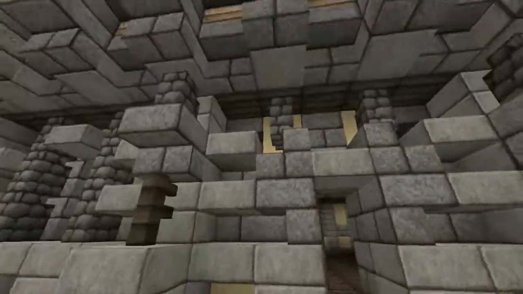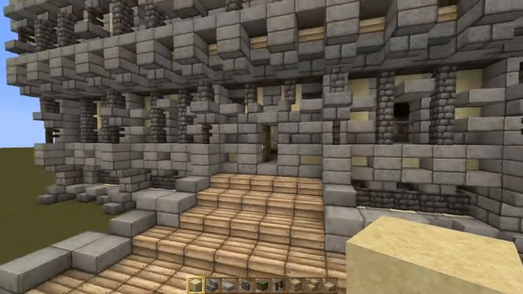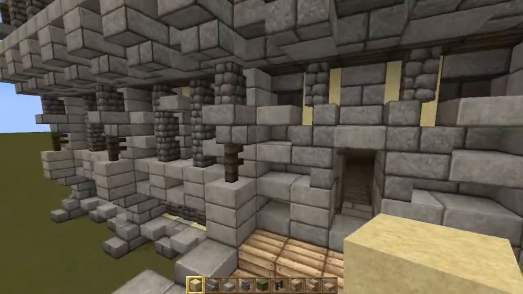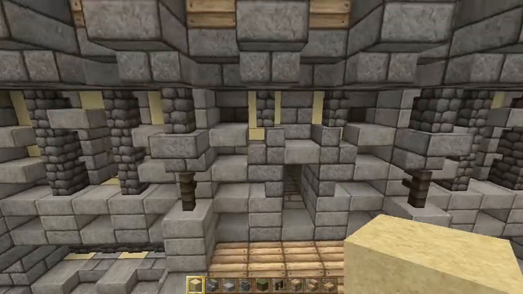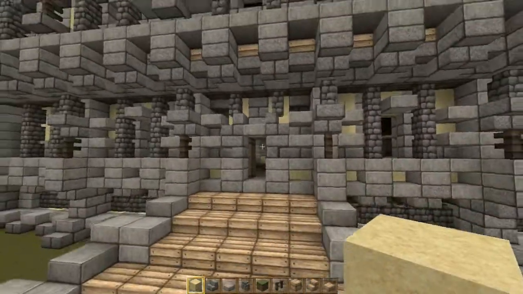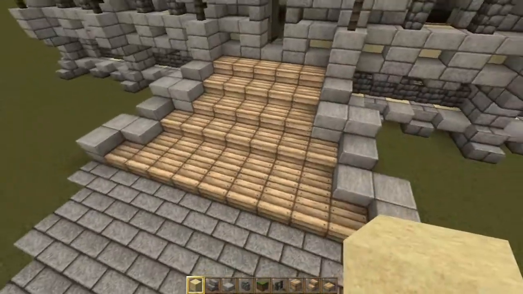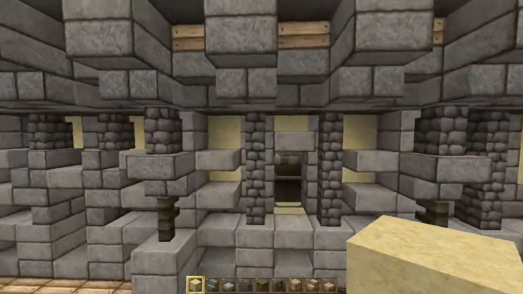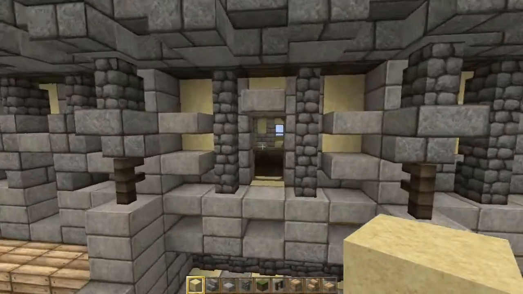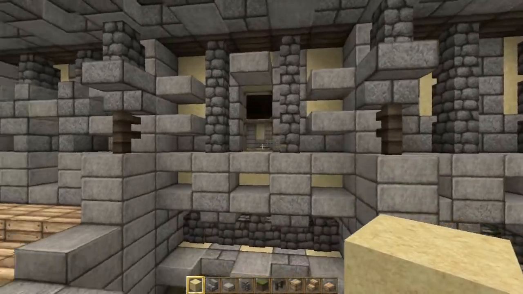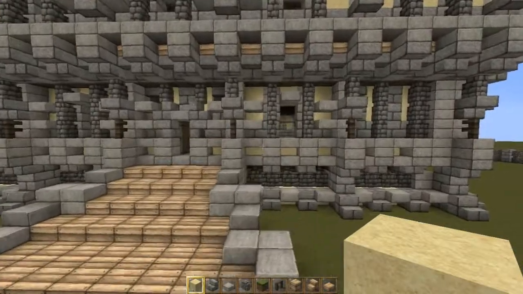You can see, first of all, here we've got the main grand door section. It does look quite grand, although it does blend in a bit because you use a lot of these materials, like the stone brick and the stone slabs. But it is quite grand, and this grand staircase in the front also helps with that. Here we have the window sections. These are the smaller window sections, which I think really work well here.